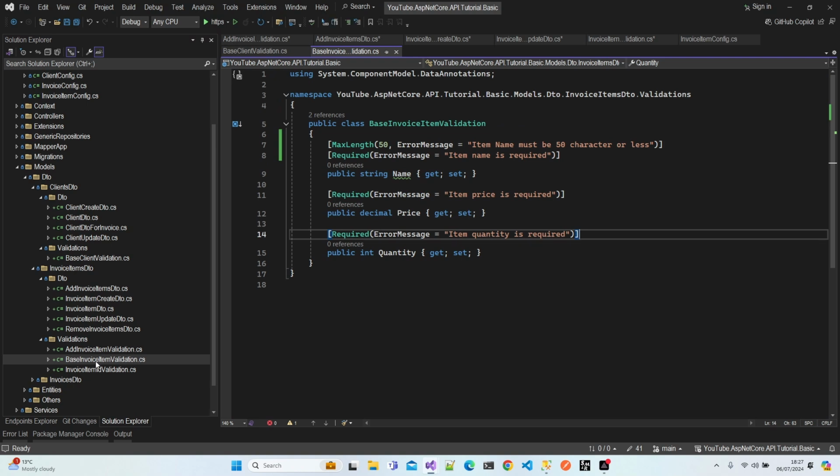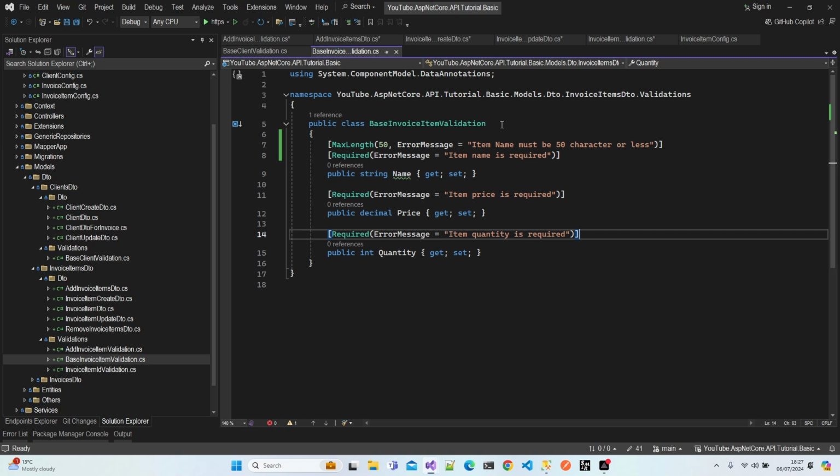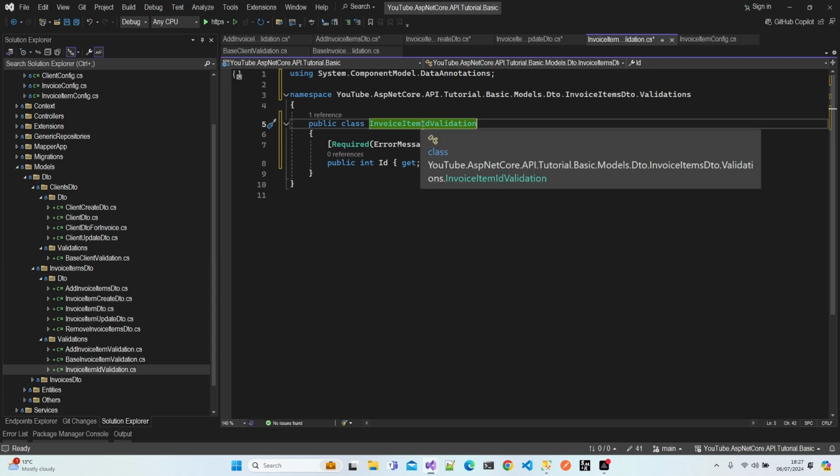This is the base invoice item validation, and this is ID validation. We're receiving the base invoice here, so this is what updates. But I'm gonna switch it now. So base invoice item and invoice item validation. I'm just thinking, can I take invoice item validation alone?